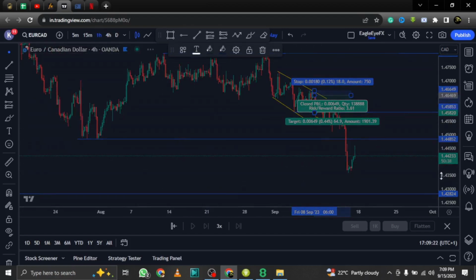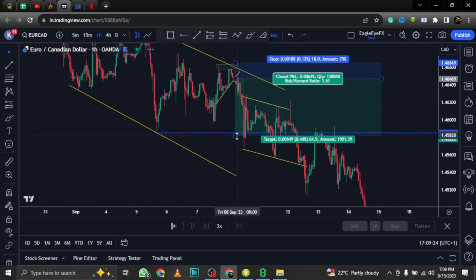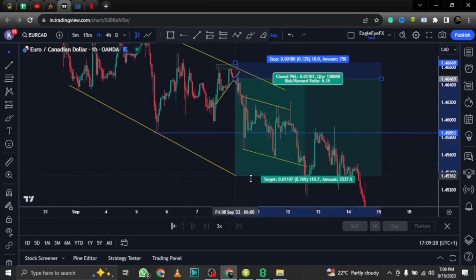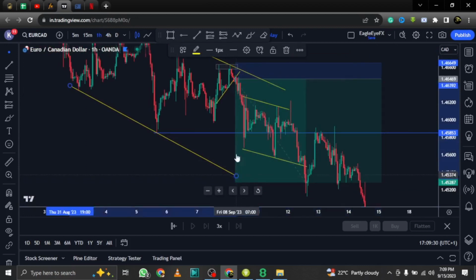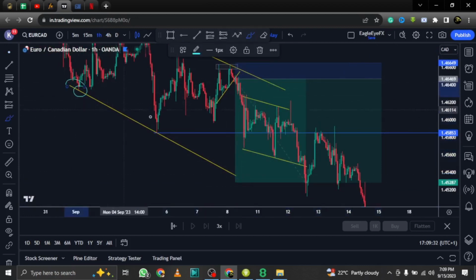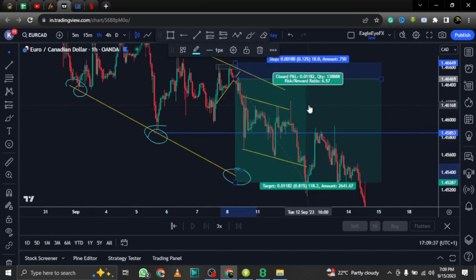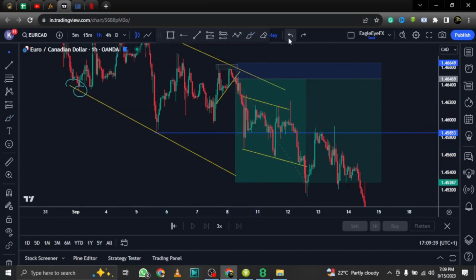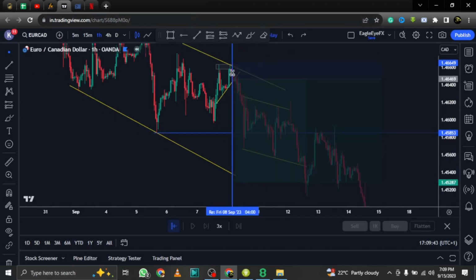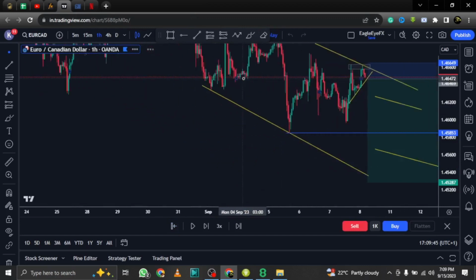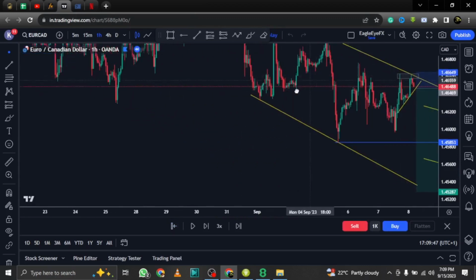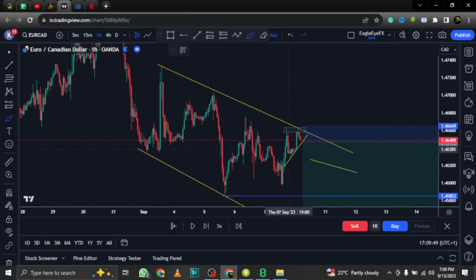Let's go to the 1 hour time frame. My target was just somewhere around here, around 3.42, and if at all it continues, I was looking forward to this 1, 2, and our third touch over here around 6%. But you can see what happened. There was this double top over here. You can see there was a clear double top over there.